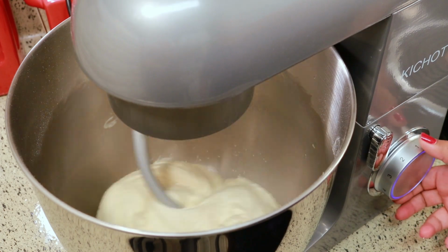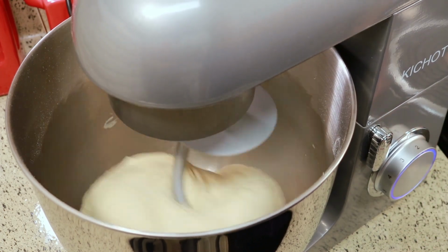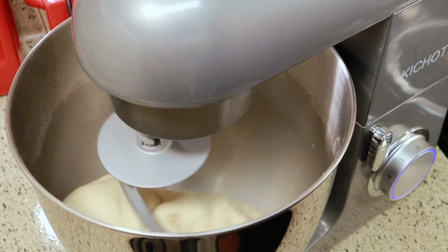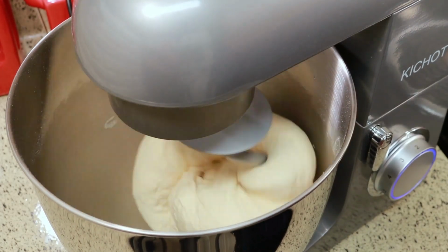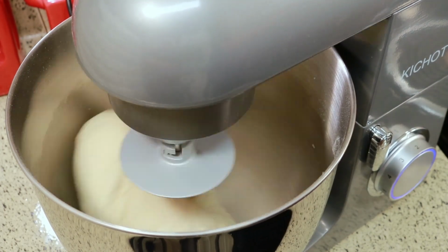After the 2 minutes is up, I'm going to turn the speed down to 2, and I'm just going to let that knead for another 2 minutes or so. You just want to knead this until it's smooth.